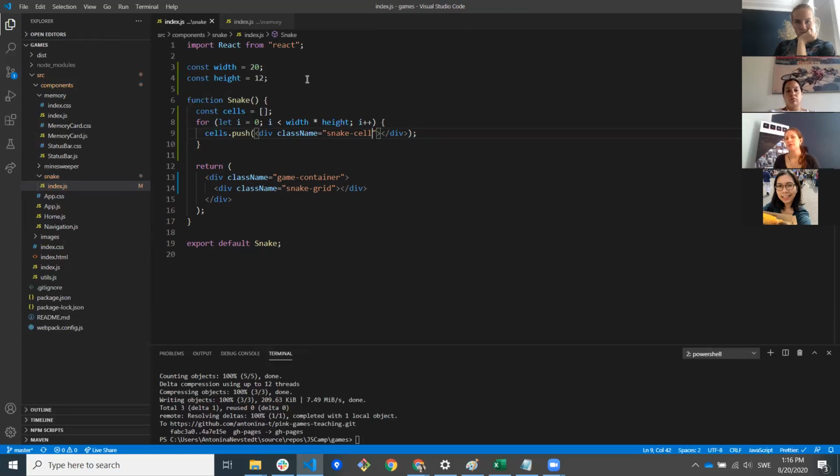We created a grid, then an empty array for cards, pushed some cards, and then inserted them here. So inside this snake grid div, we open curly braces and we type what for this all to work?